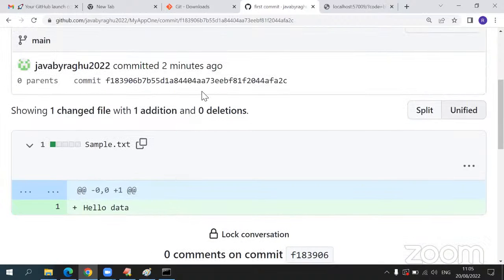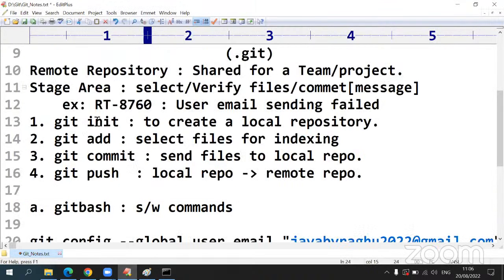So I think you understood the basic process and some basic commands. Don't worry, in the next session we are going to see some advanced and complicated commands also. I don't want to confuse you the very first time. Let me revise the points we have discussed: git init, git add, git status, git commit, git push.